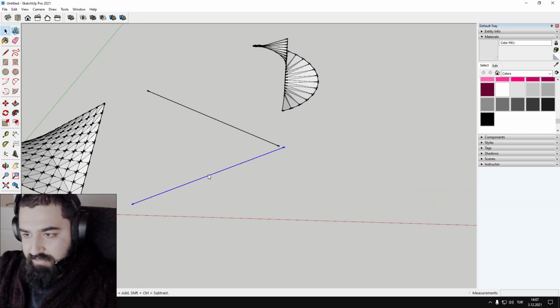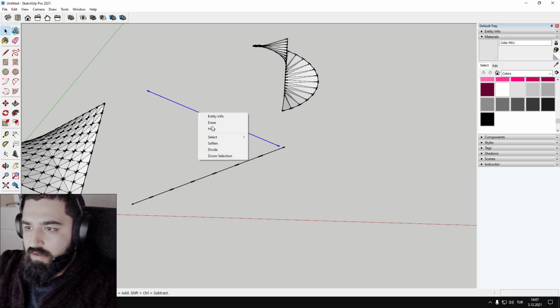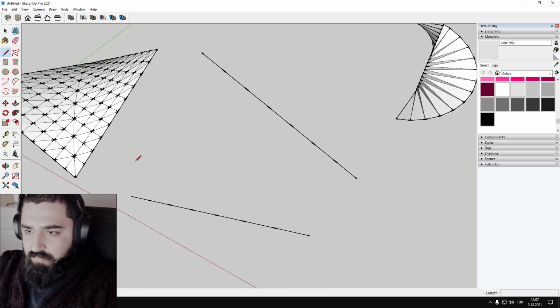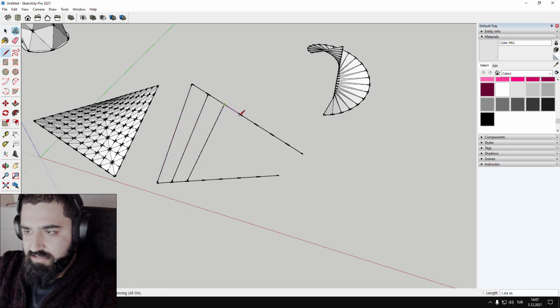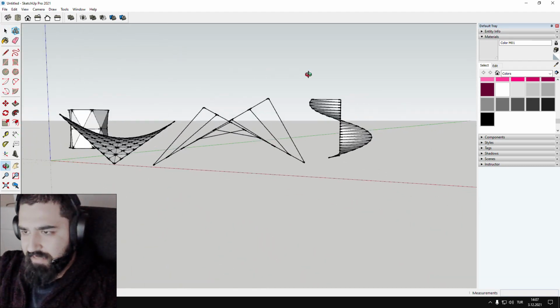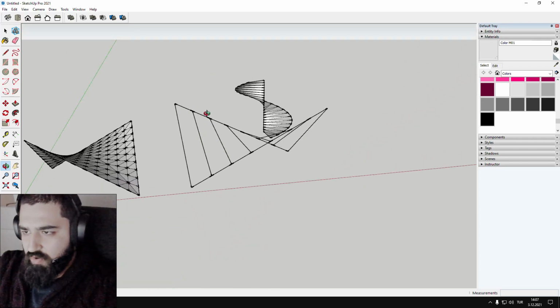And then what I do, I will select this line and say divide, and I will divide it by, I don't know, 8, maybe 7. And I will divide this one by 7 as well. I suggest you to divide these things even more so that your work will have more detail. Okay, and then as you can see, there are 7 divisions in here and 7 divisions over here as well. So what I do is I will just connect these divisions to one another. And as you can see right now, my lines are actually going in an order.